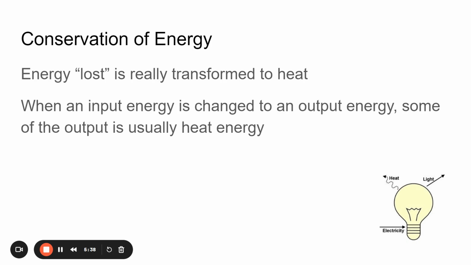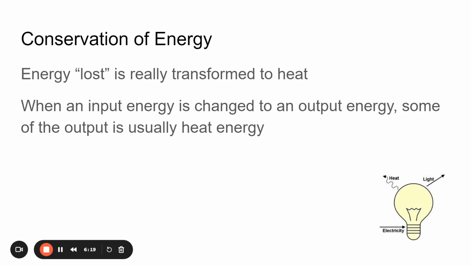So when it seems like energy is lost to us, when we're like, oh my gosh, all the energy's gone, most of the time that energy just really transferred into heat energy. So if we look at this example, if we calculated the amount of electrical energy, which we can do, according to conservation of energy, we would have the exact same amount of light energy because the law of conservation says I cannot create or destroy energy. But if you actually did the math, the amount of light energy you get is less than the amount of electrical energy that went into the light bulb.